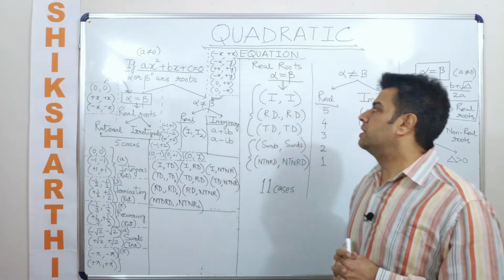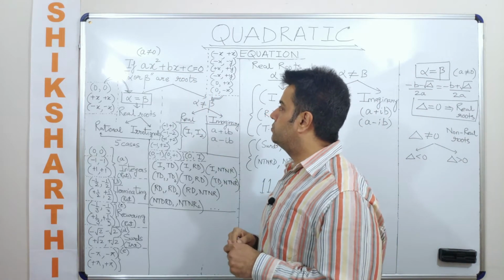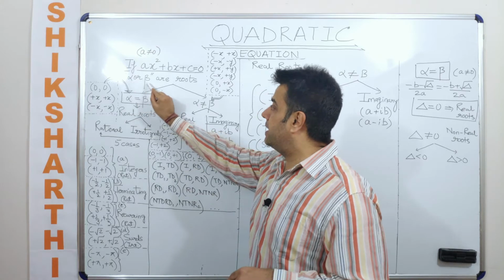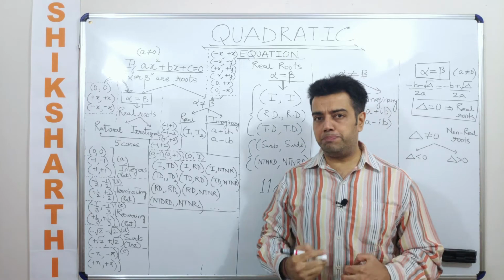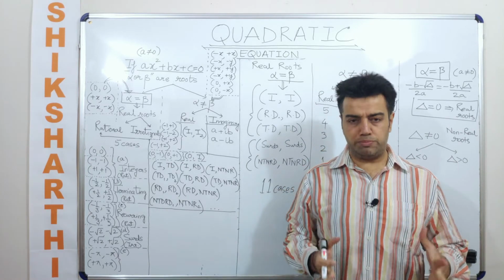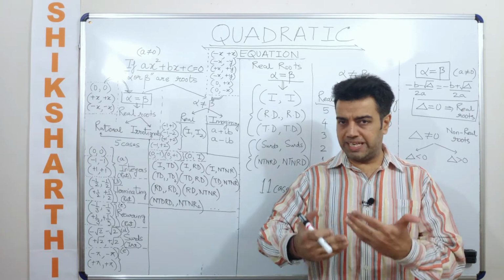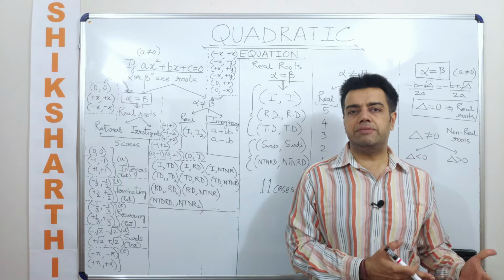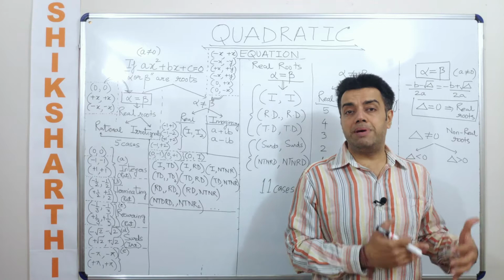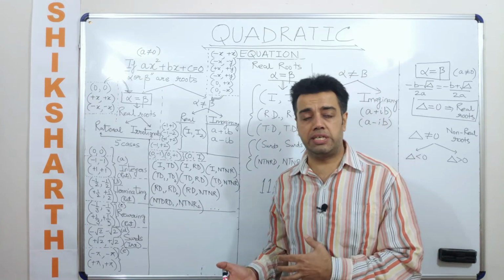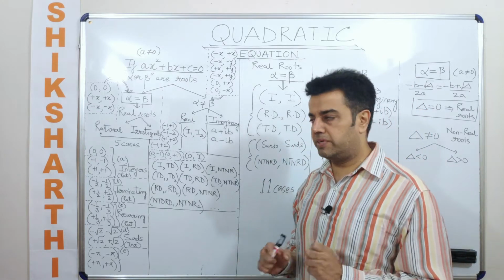Now when I say that this is a quadratic equation, given that a is not equal to 0, and alpha and beta are the roots of this quadratic equation, then as discussed in my previous video, the roots may be real or imaginary, and we talked about how many real roots there can be. For example, I can have 0 real roots along with 2 imaginary roots, and at the same time I can have a maximum of 2 real roots. I cannot have a condition wherein I have 1 real root and 1 imaginary root, right?